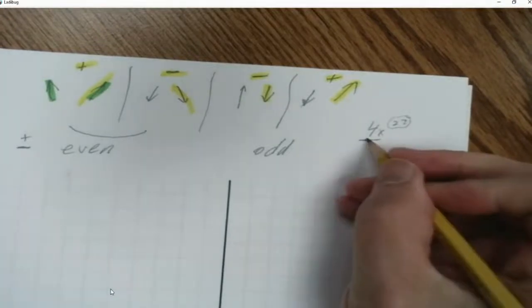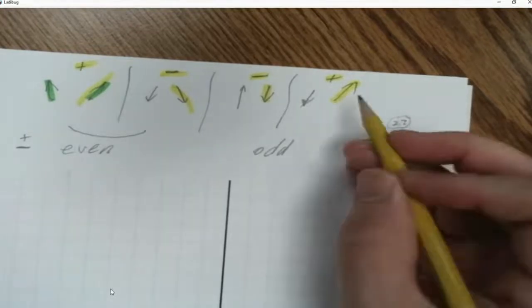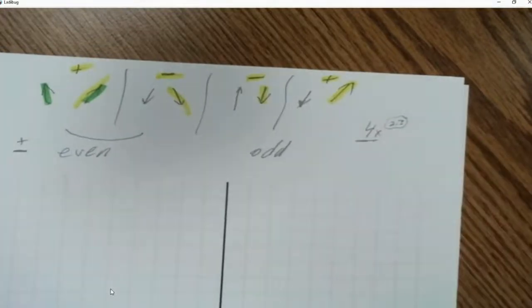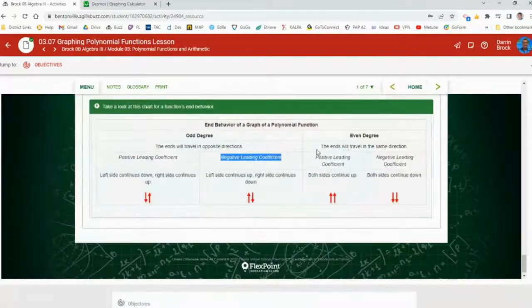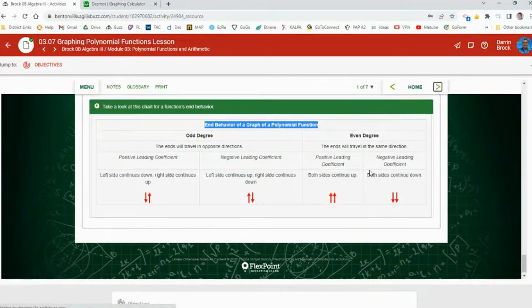So that positive 4 put you on this graph, the 23rd, make sure it's the odd one, to the 23rd power. So this is the nice thing to put in your notes: end behavior of a graph of a polynomial function. Wonderful thing to have in your notes. Because remember, you can use your notes on all the tests and assignments and everything. So if you had that in your notes, it'd save you some time. Okay. Let's look at the next page.